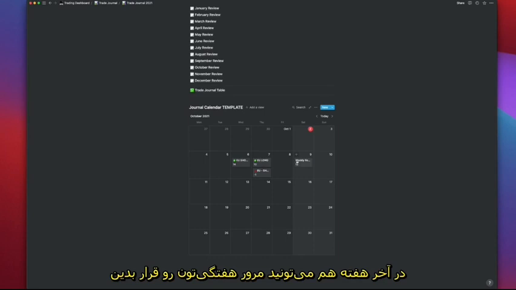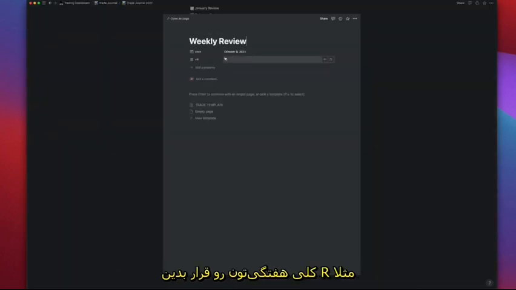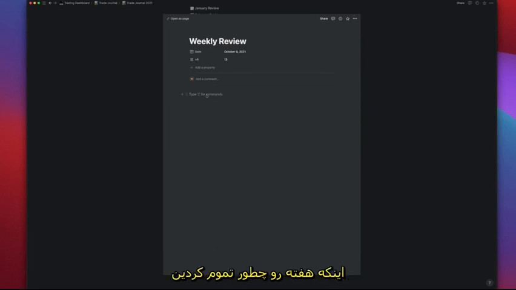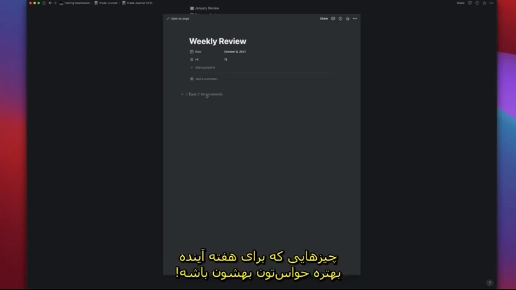And obviously as you get to the end of the week, then you can add your weekly review where you can put your total weekly R, and then again you can write in here your key lessons for the week, just how did the week go, whether you're making mistakes, any high level overview of things that you want to be keeping an eye out on going into the next month.